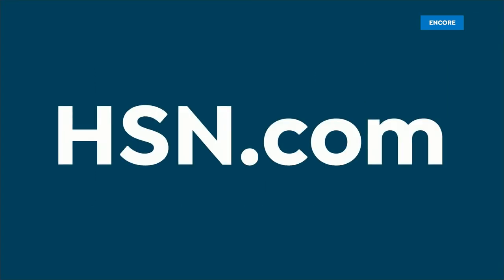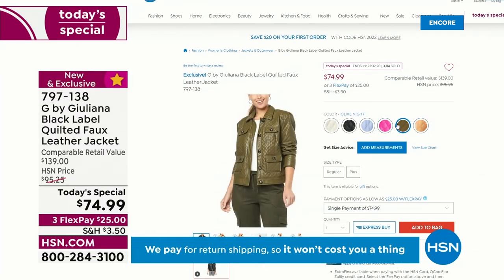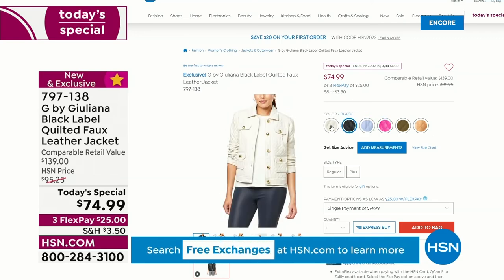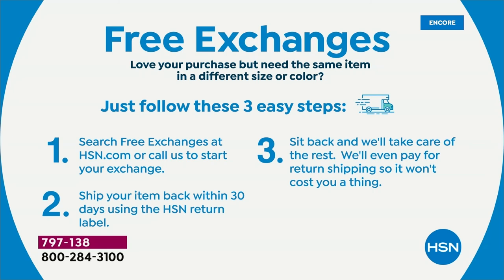Thank you for your orders — you're going to absolutely love it. We have the six colors, all sizes extra extra small through 3X, machine wash, line dry. On one payment of $25 it's yours. Free exchanges — if you decide against it or need a different size, we'll pay to return it and send you the right size. You can find more details at HSN.com.